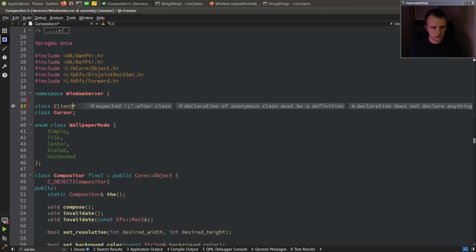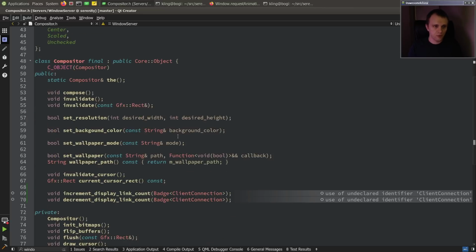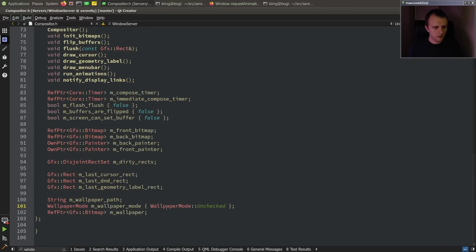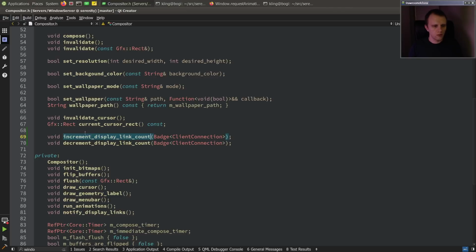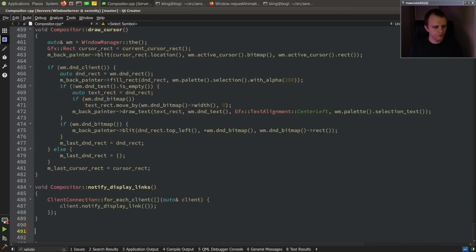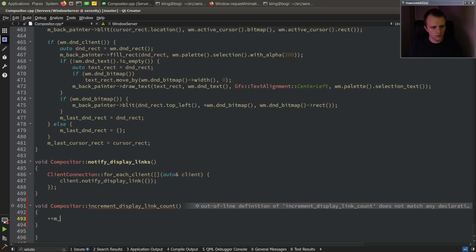Class client connection. Okay, and then we'll just store that in a size_t, display link count, in the compositor.